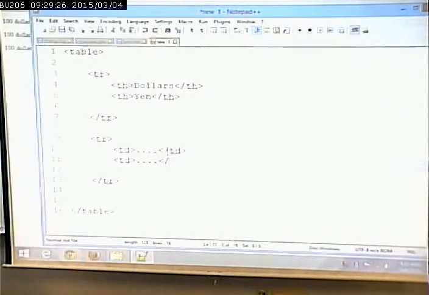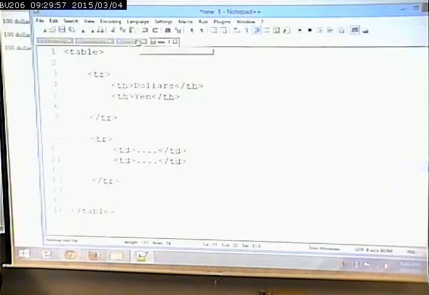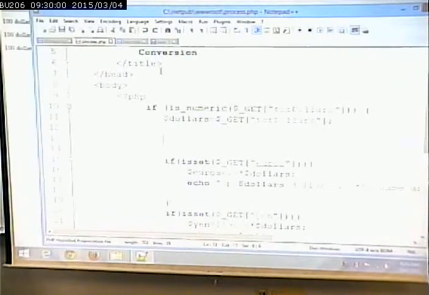What does the D in TD stand for? Data. Table header, or heading, and table data. Alright, so some of these things we can hard code right in. We know that we're going to have two rows. We know that we need the table tag. We know that we need a TH for dollars and so on. So I'm going to go in and put those in my script. So how do I send to the browser a table tag? Echo.